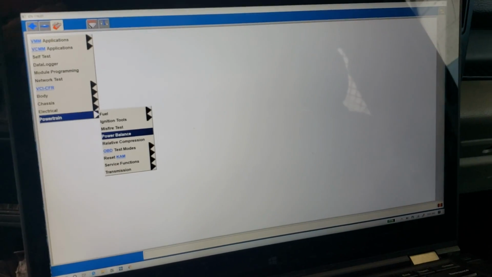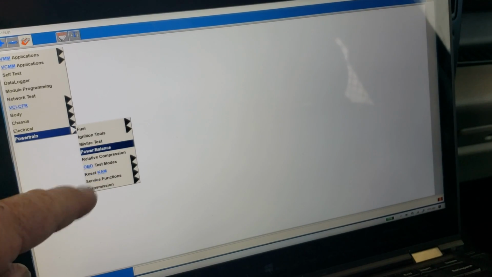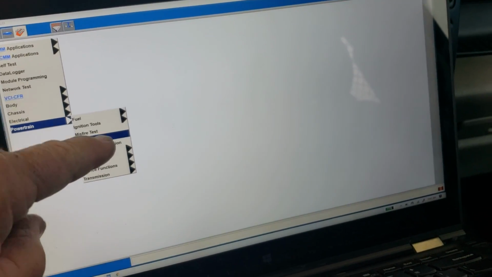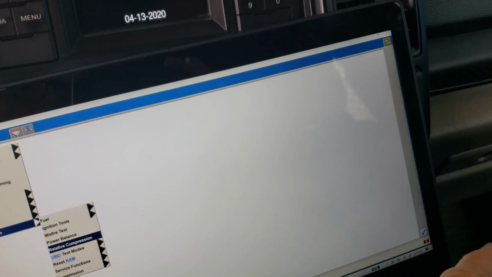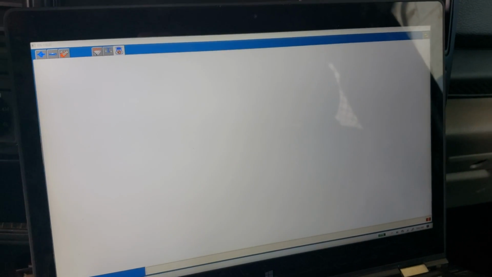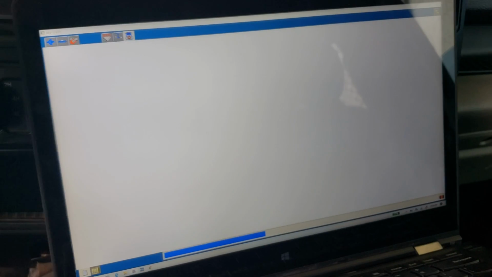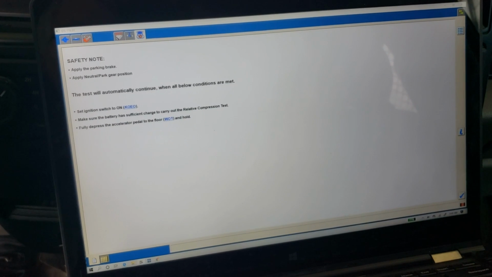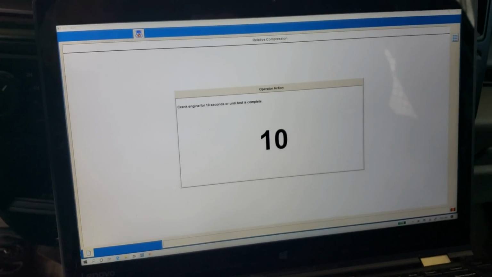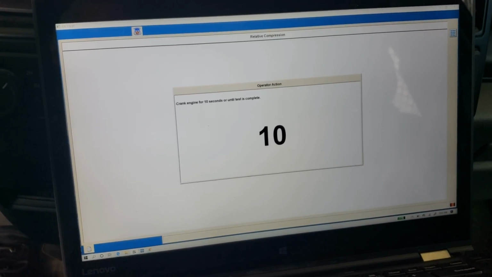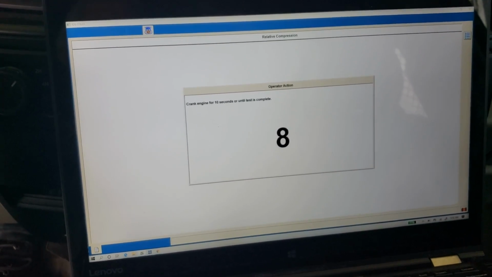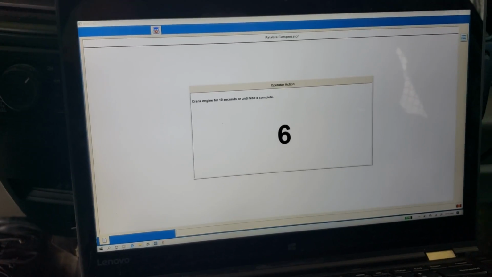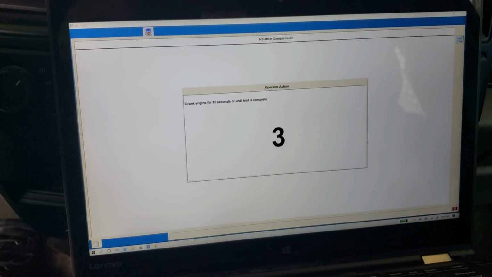Next thing I want to try to do is get a relative compression in, and that's just going to check the cylinders compared to each other. The computer's going to do a cranking test on it. We'll just hold it at wide open throttle, and when it tells us to, we just crank the engine over. We can hear that we have a compression issue on the car, if you can hear that or not.